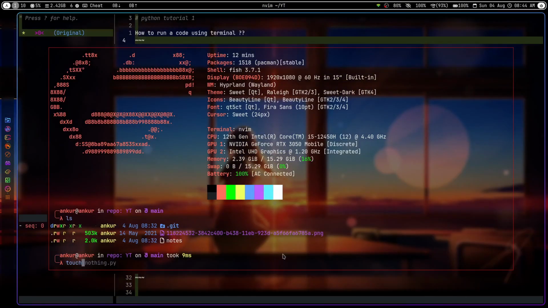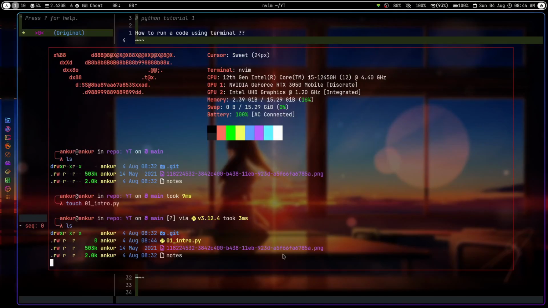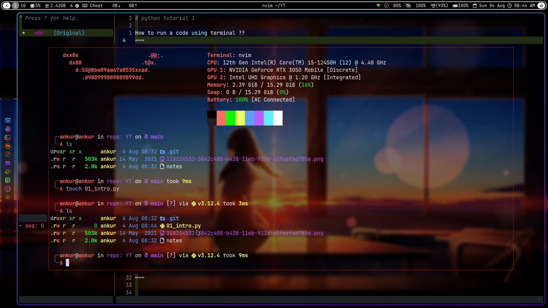For that you have to write touch, and then I will write 01intro.py. Now if I press ls again, you can see here I have a file named 01intro.py. .py is the extension for the Python programming language.